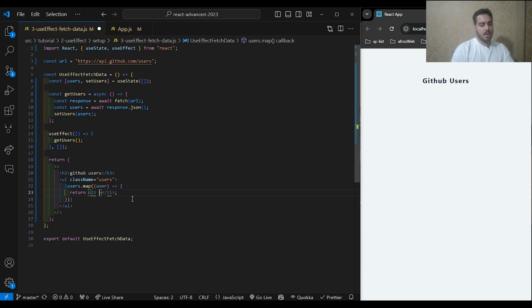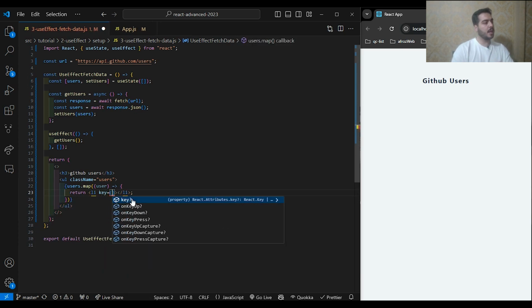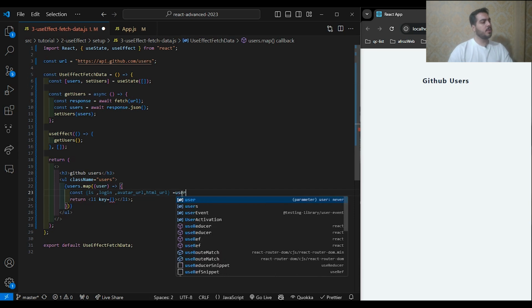And as you know guys, we need a unique value for key and it's ID. So before that, we need to destructure our user as id and login and avatar_url, and of course html_url from the data that we fetch from this URL in our application, and it's equal to user.